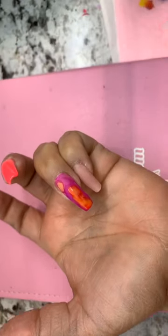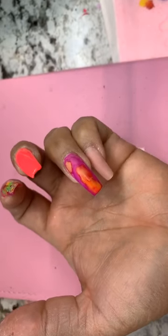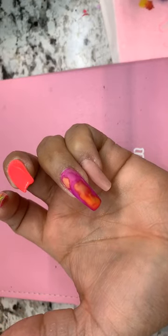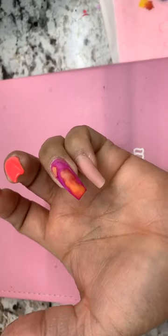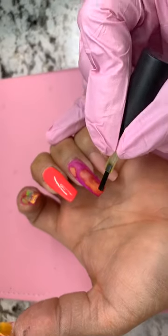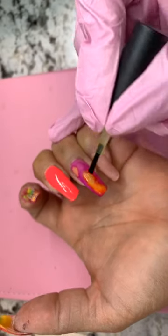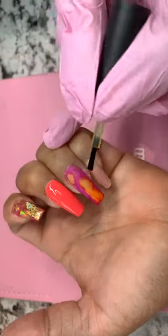My daughter is here, reading the comments. If you have any questions, let me know. She was telling me this would look so good if you do some camo, right? We have a green and we have a pink, and now the pink camo is in style. You can do a pink camo moment. With this, it's super easy. She even wants to play with it. You can actually paint with this, you know.